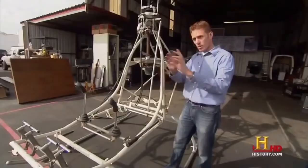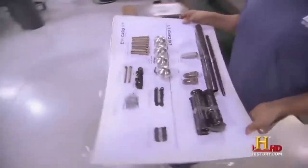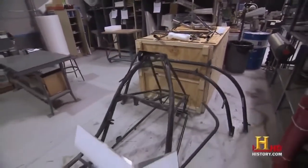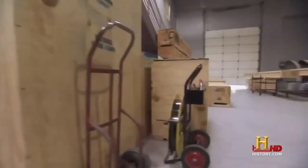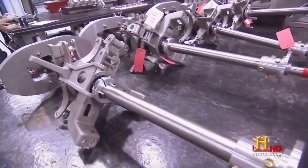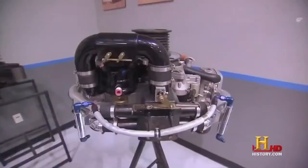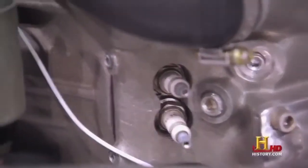Construction manuals and videos take you step-by-step through each phase. The customer orders stage one of four shipments of crates, then decides when to receive the next shipment. Stage two includes the drive and main drive systems and the body. Stage three includes the tail rotor system, main drive pulleys, oil system, and engine cooling system. Stage four includes the engine, rotor blades, and ignition system — once you receive this final stage, you can pretty much complete your helicopter.